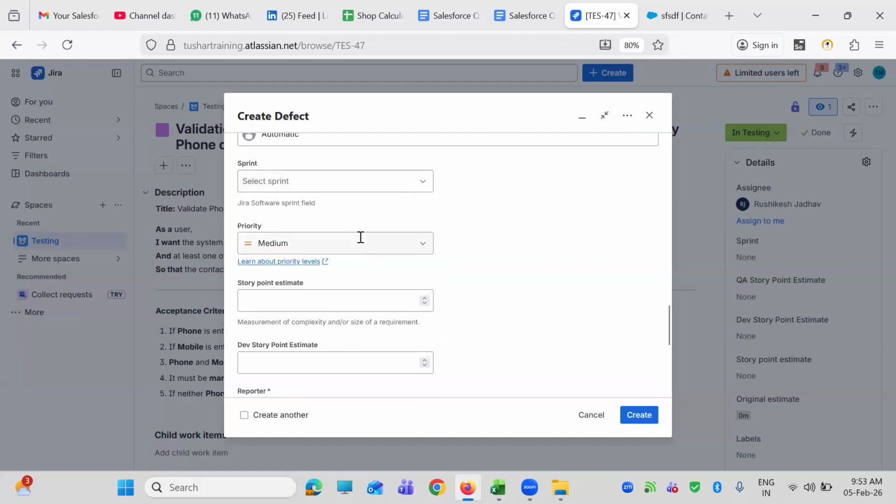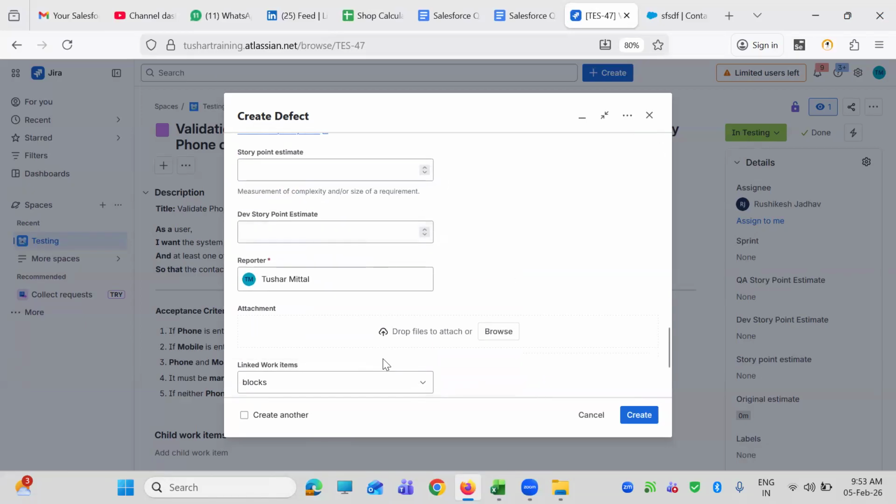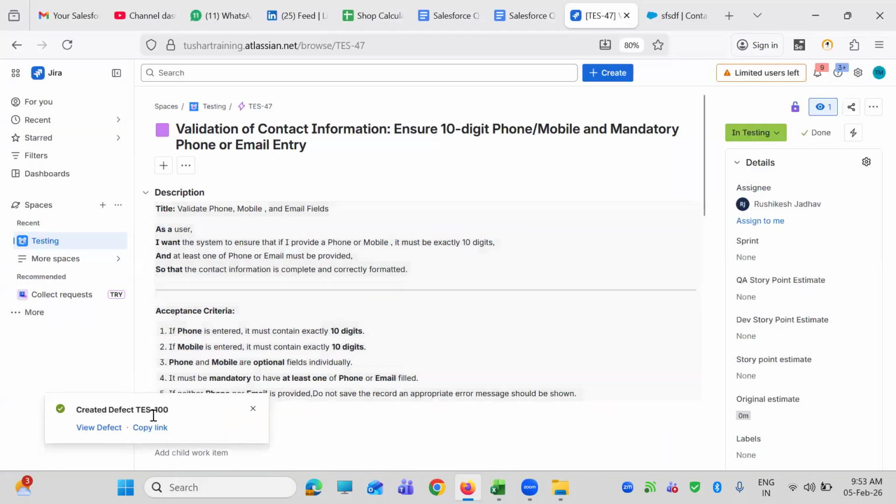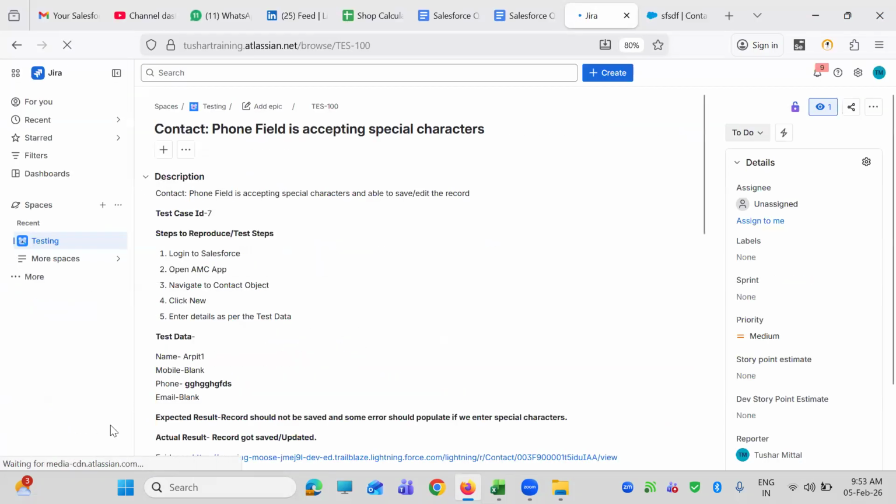Now, don't do anything. Just click create. Okay. You will see the link over here. Sorry, view defect. You can click.